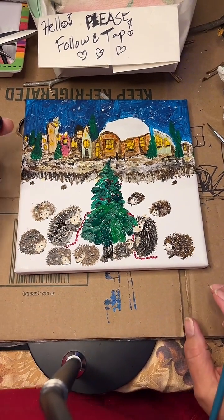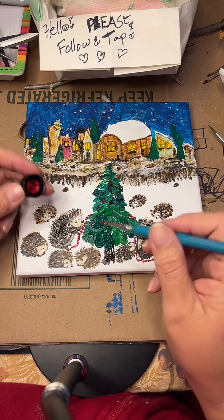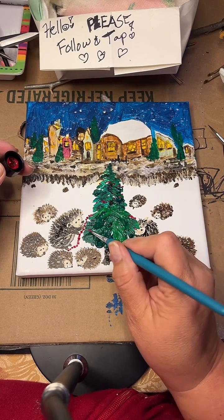Okay, so that's all the red that I'm going to put on. I think that's all the red. Maybe I'll put some more little berries down here.